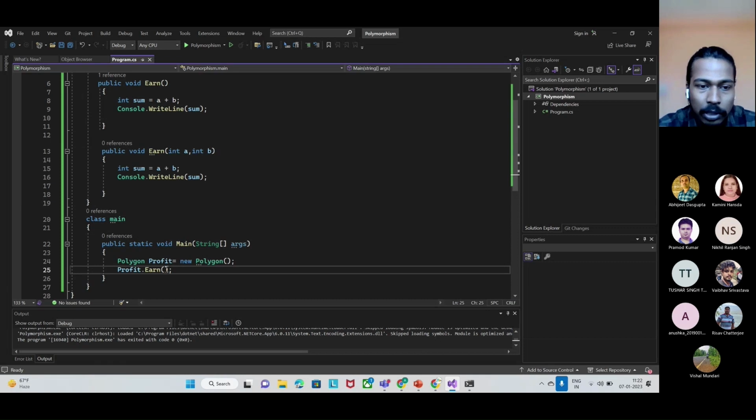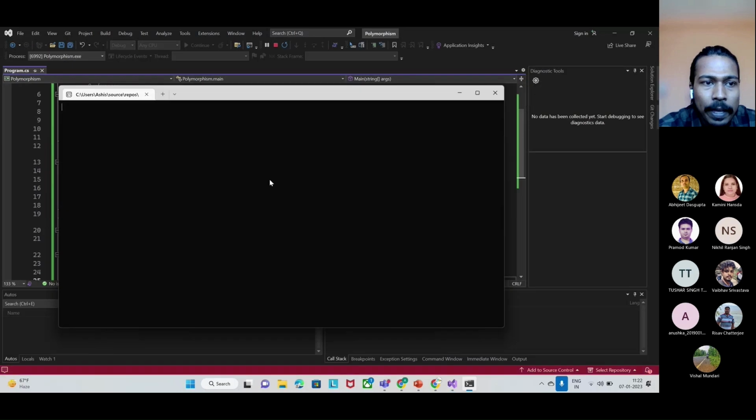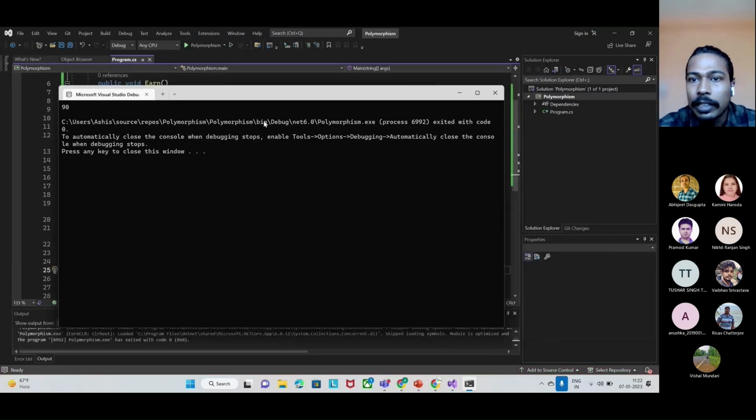So we'll use the same name, nothing changes, but we use that other one. We just provide some parameters which were needed in that method. Now I've used that same method, but with parameters, it automatically understands that we are going to use the other one. Now if I run, I will see result 90.